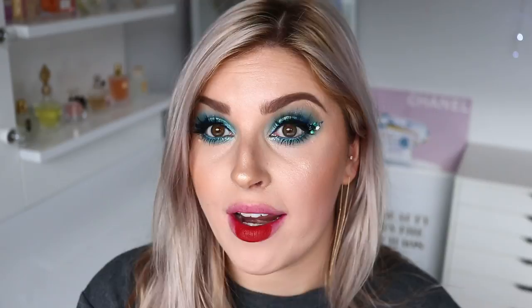The last one from this row is called After Hours — it's number 23, matte, with a carousel picture. It's like a tomato red. With a different eye look, I'm obsessed with this one — I love, love, love it. It's a deep tomato red, really pretty. That is definitely a favorite — After Hours.